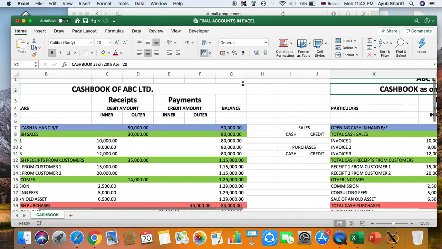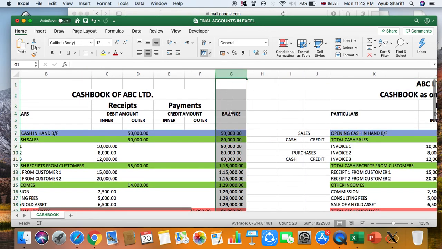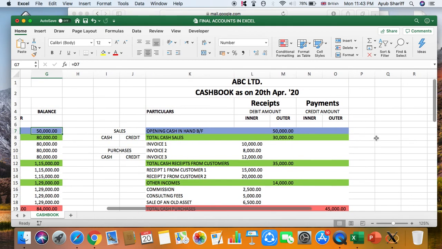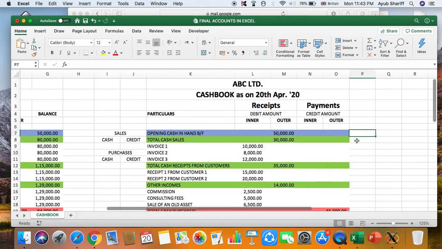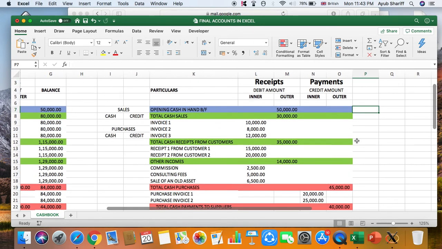Another major difference is we can have a balance column. So after every entry, you can see what's the net leftover balance, which is not needed over here. But some of the companies do have a balance column also. You can do that as well, but generally it's not practiced. Okay, so I have used the same format.